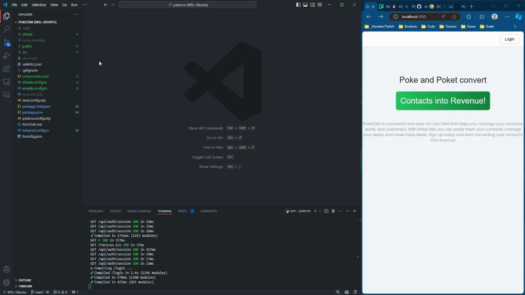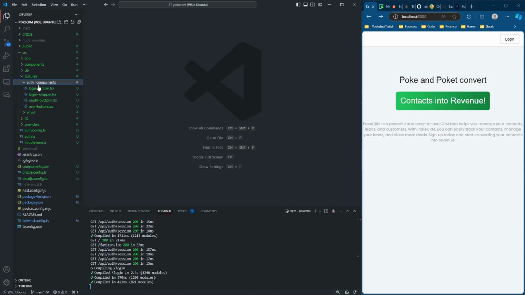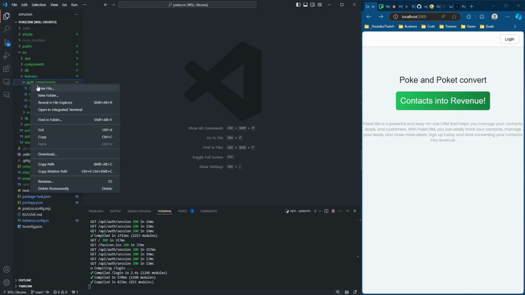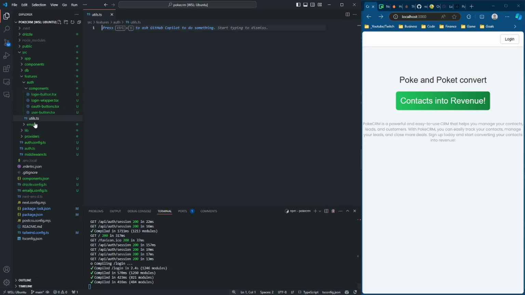Now, I really think that there's two options for where you can put these redirect functions. One of them is what we're going to do for this tutorial, which is to put them inside of auth here and put them inside of a utils.ts file. I just think that if there are functions that are related to a particular feature, just put them into a utils file and then be able to reference it from this particular file.